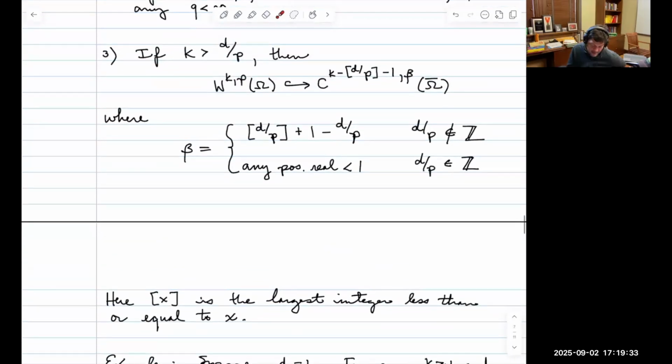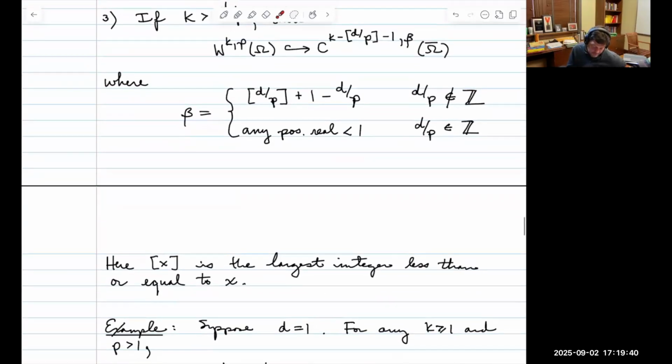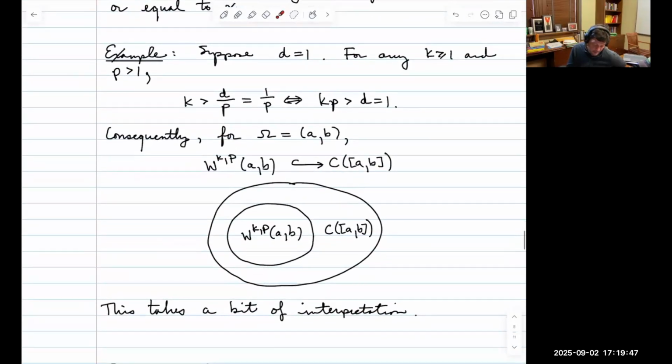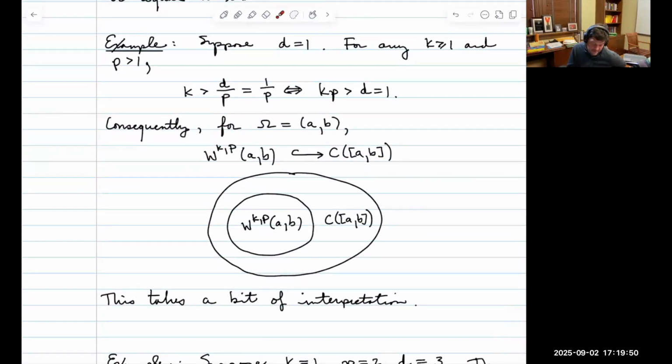I could go ahead and compute what this is based on the size of k. I'm not going to do that. We'll just say to ourselves that at least we know this is going to be greater than or equal to 0. So for any of those exponents that we want, kp is strictly greater than d. So that means that W^{k,p} is continuously embedded in continuous functions. In fact, there's some more stuff in there, but I don't have to worry about that.